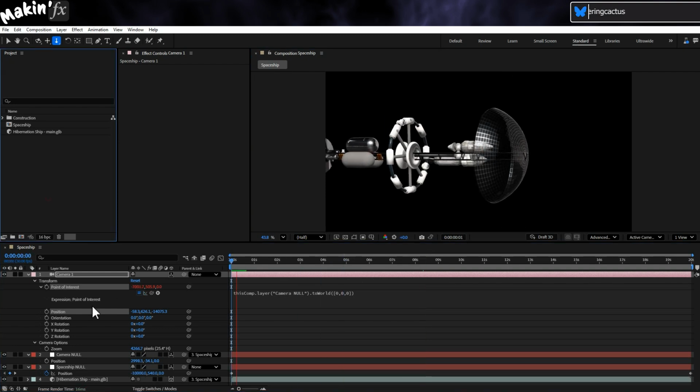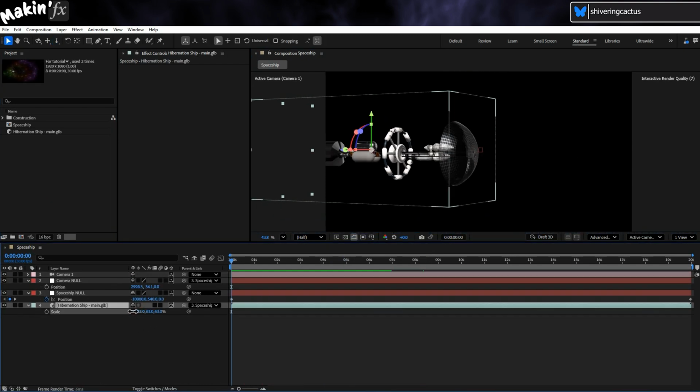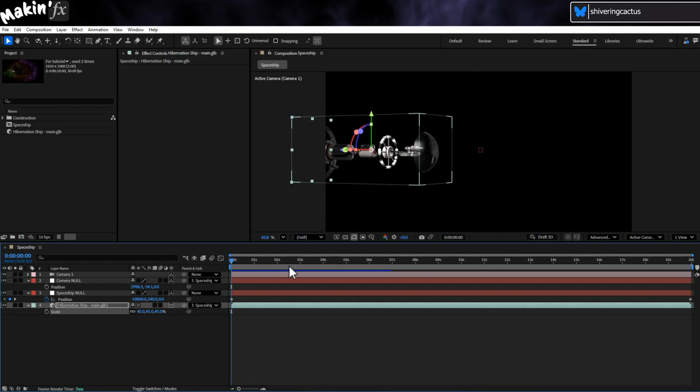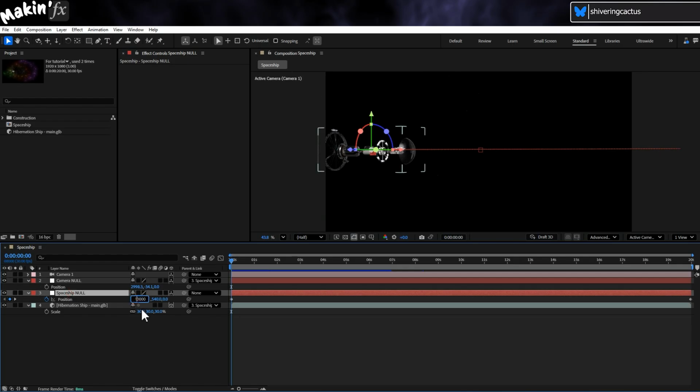Now that I'm seeing the full animation, the spacecraft does not look like it's moving very fast. So I'll scale it down and I'll really increase the distance as it's moving on the x-axis. -50,000 to +50,000.